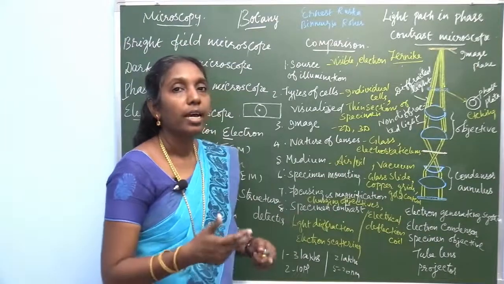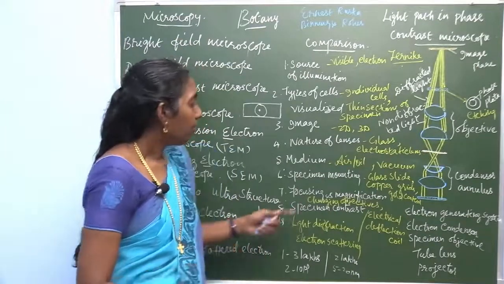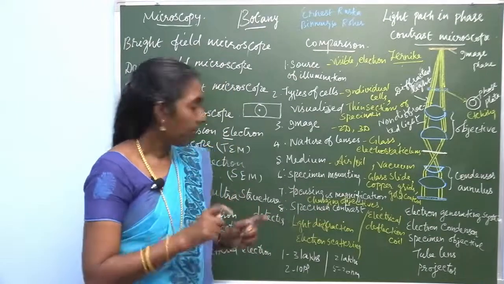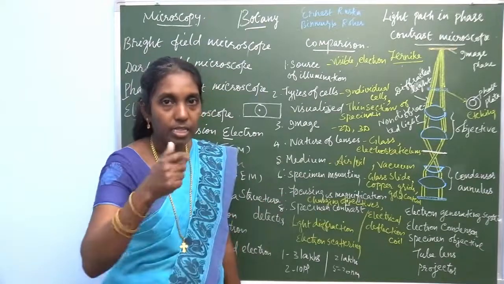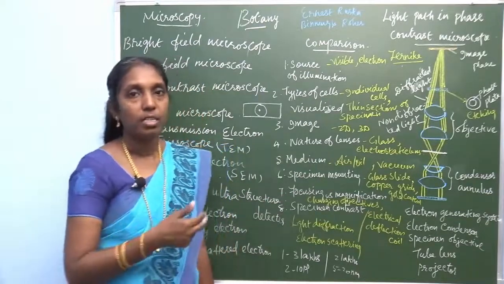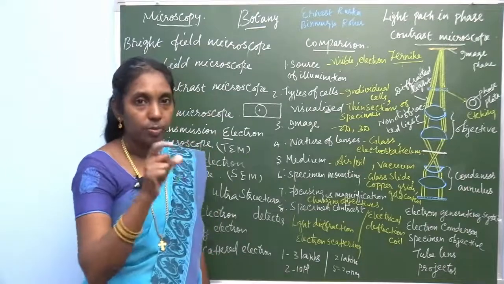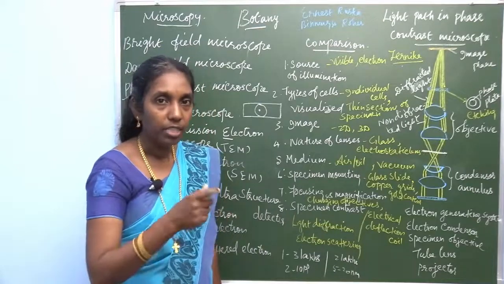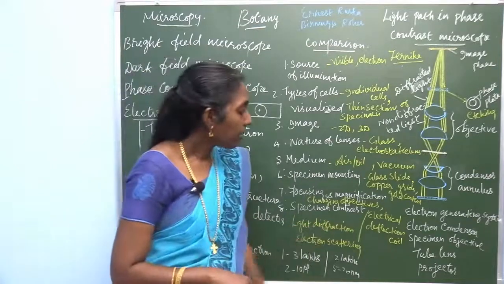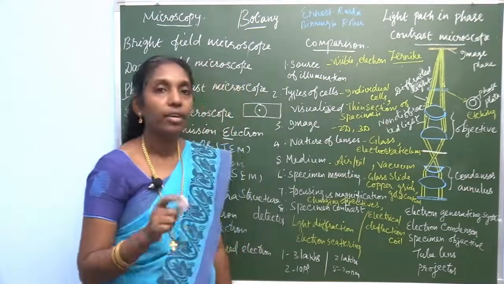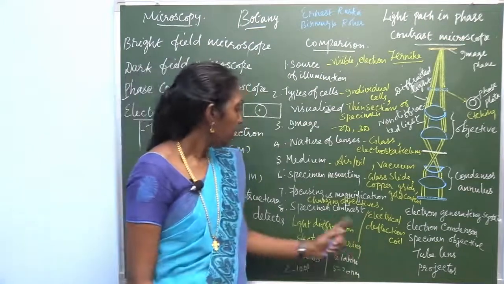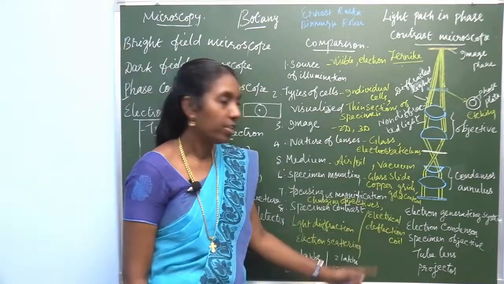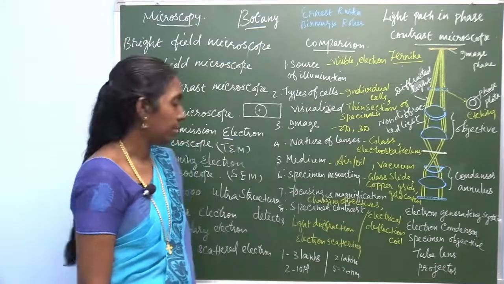Then focusing and magnification. The focusing changes with the objectives. When you are focusing the image, the lenses can be adjusted. You may practice it in the lab. If the specimen is not visualized, we change the objectives here and there, and move and adjust them. In the electron microscope, an electrical deflection coil is used for focusing and magnification.